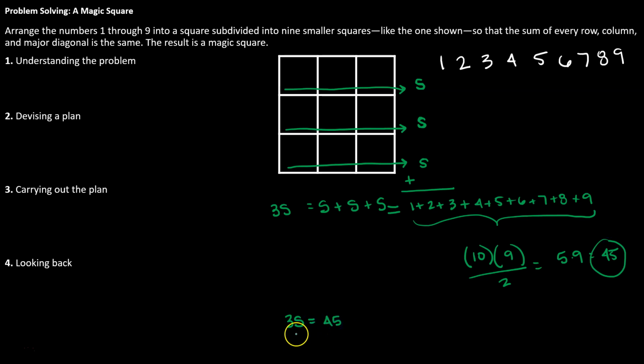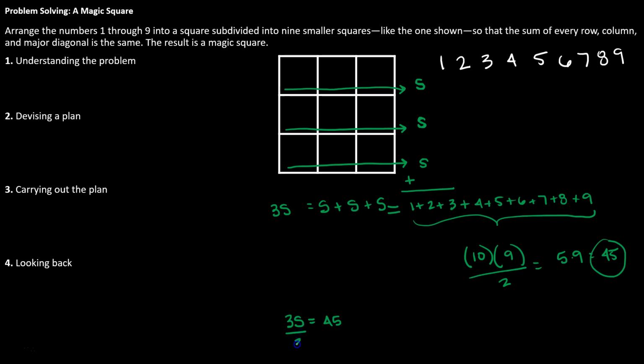And that's important because if we know what the sum is, then we can start to make guesses about what 3 numbers need to appear in one row. For example, 1 plus 2 plus 3 gave us 6. If the sum should be 6, then we know those 3 numbers get to go together. But if the sum is not equal to 6, then we can't put 1, 2, and 3 in the same row, or the same column, or the same diagonal.